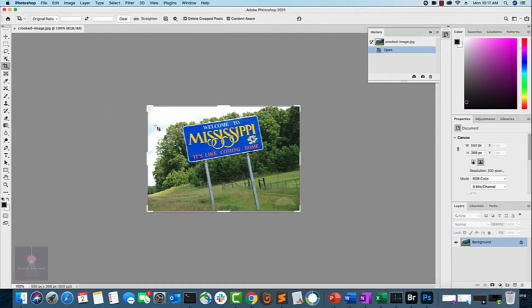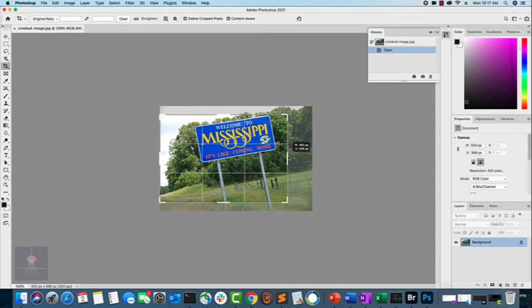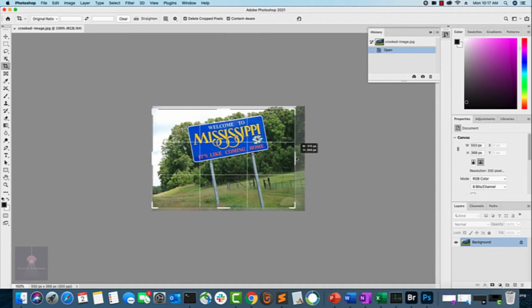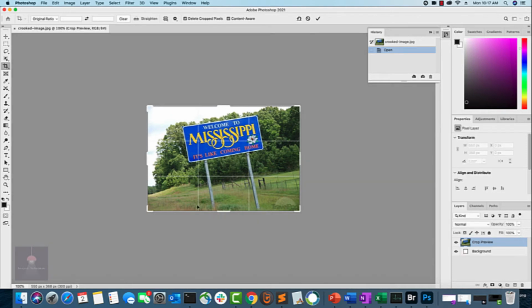As soon as you do that, you will see the boundaries appearing for the crop tool, and you can reduce the boundary if you want to select a subset of the image. You can do that, but in this example we are not going to touch that. What we want to do is rotate this image, because it's crooked. So to do that, slightly slide your mouse outside this crop area until the mouse appears as the rounded one, with the arrows going on the left side and the bottom side. And then click the mouse and just drag it down to rotate it.